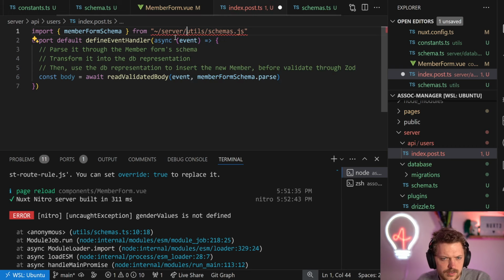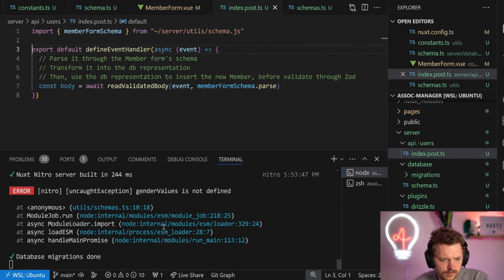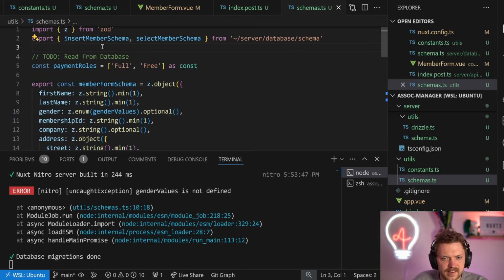It's just interesting that we need to import that because it should be auto-imported, but hey. It still says util schemas. Yeah. Yeah, true.